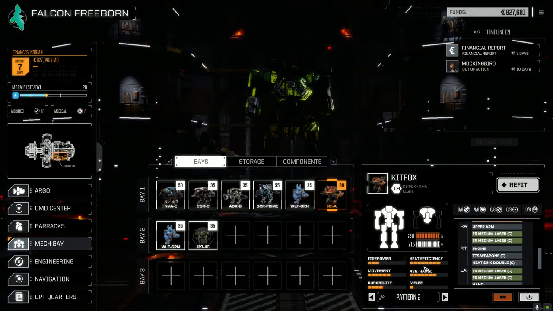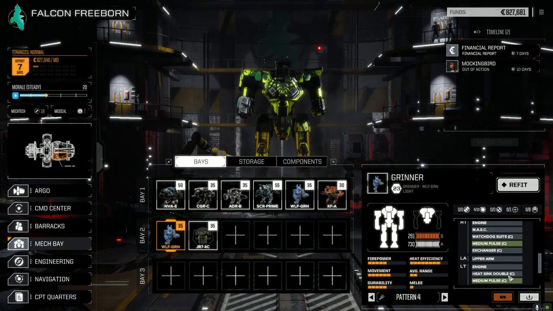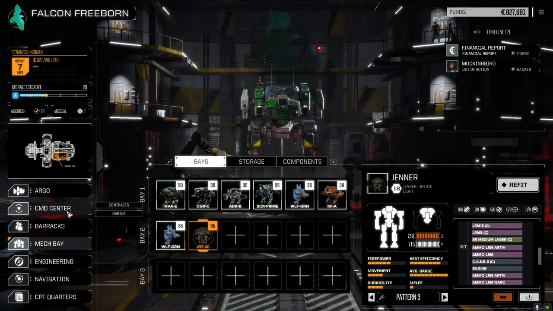Atticus stayed the same. Kit Fox stayed the same. We didn't need to do much to this. It's still got four ER medium lasers on it. The Grinner, we took out the two Innersphere medium pulses and replaced them with the two Clan medium pulses, which is good. It's going to give us more range, which is excellent. And the Jenna remained the same. So yeah, minor changes, but I think it's going to improve the Lance's loadout overall.